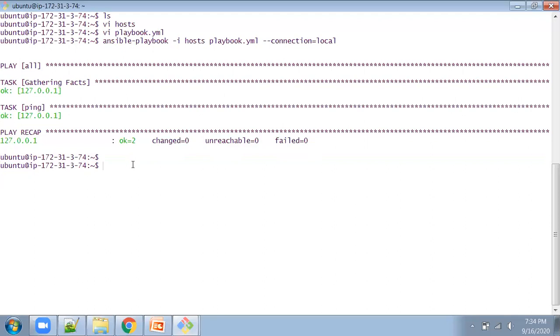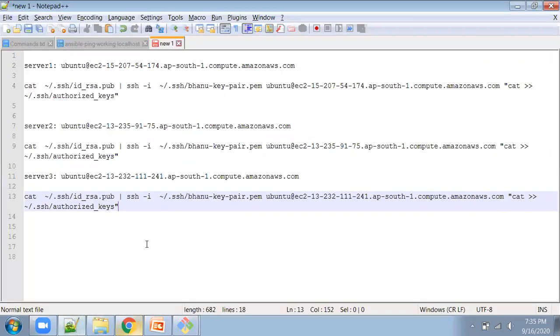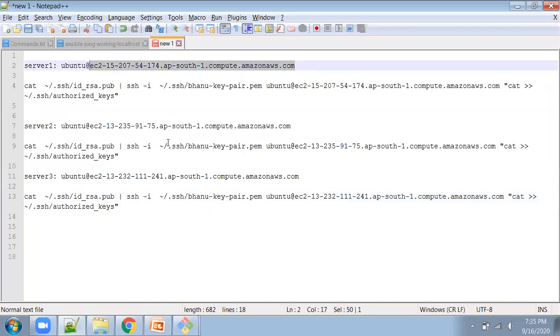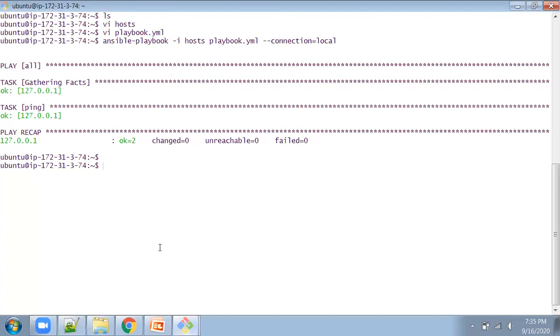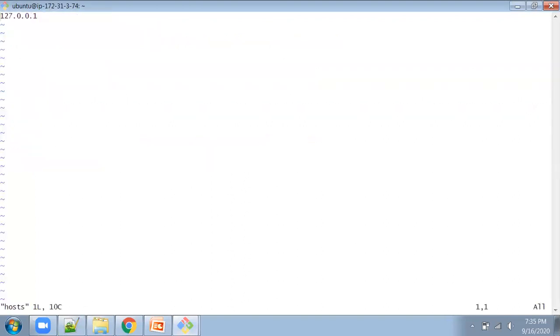Now I want to ping the 3 other servers we have configured with SSH. For that, I will take the DNS name. You can take a DNS name or an IP address. You don't need to specify the username; you can simply specify the DNS name.